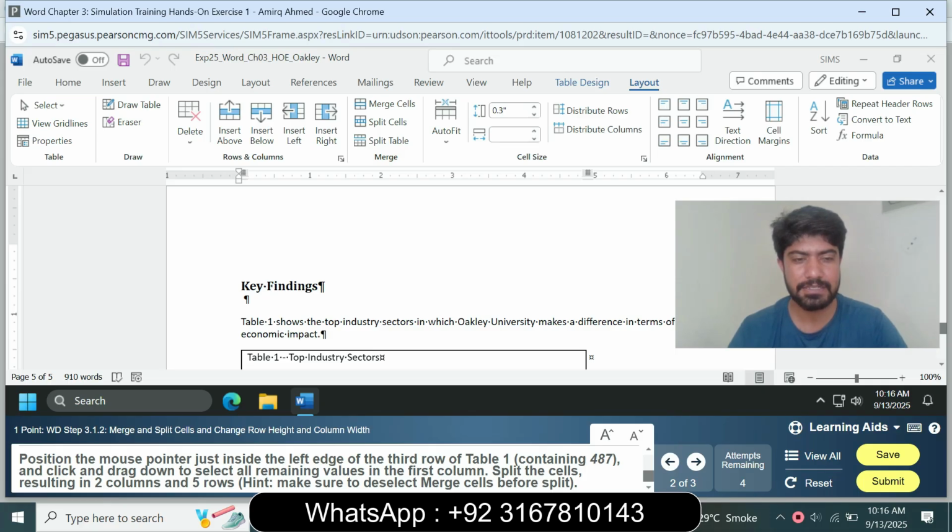Split the cells resulting in 2 columns and 5 rows.